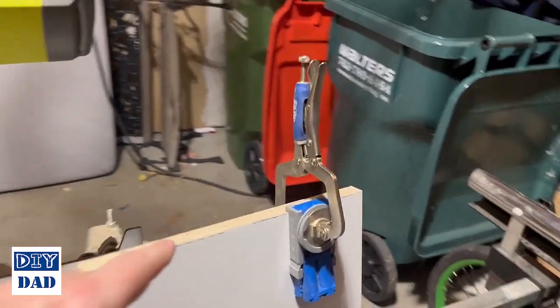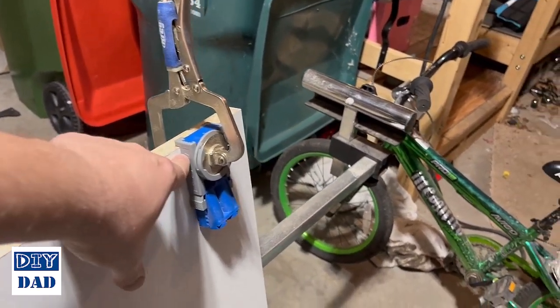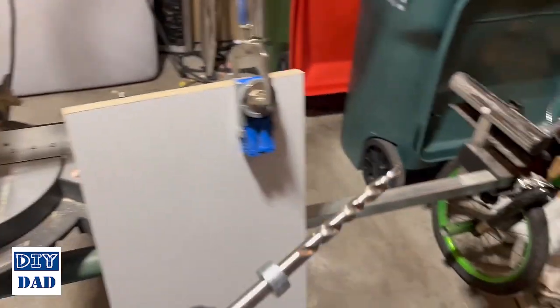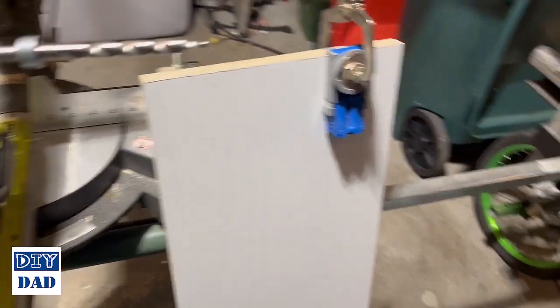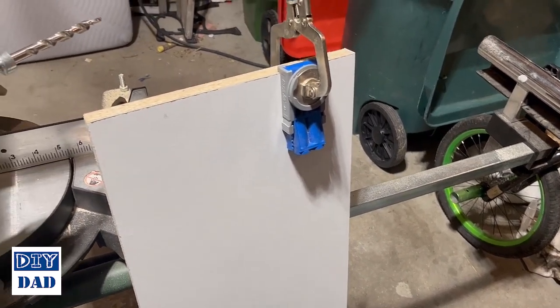You do have to just make sure though, when you're using this tool, measure the thickness of your material, and there's a gauge on the bottom of this that you have to set. And then there's a gauge on your drill. You set this little depth finder here to make sure that you don't over drill and kind of go through the material. So I'll get these drilled, and I'm going to go up into the room and we'll piece it all together.